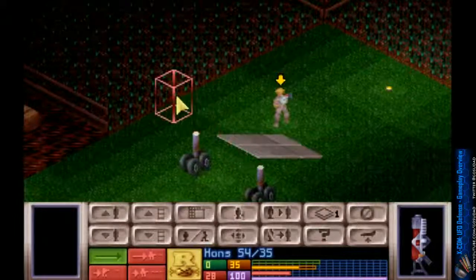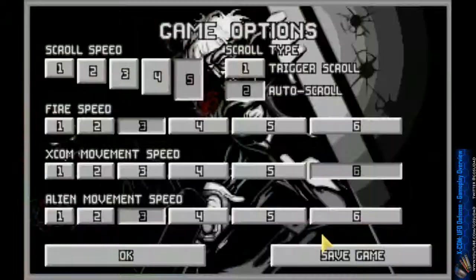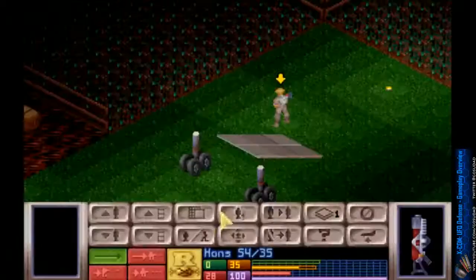And you'll be doing a lot of these maps, which is why, if you look over at the options, I've done certain things to make the game go faster, like I have the XCOM movement speed set to maximum so that I don't spend a lot of time watching my guys move around the map. They just zip over to where they need to go.